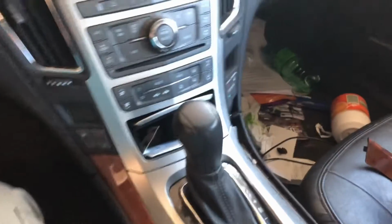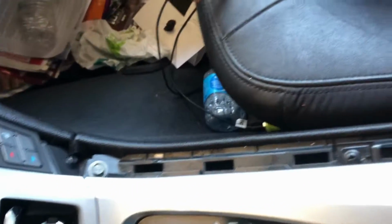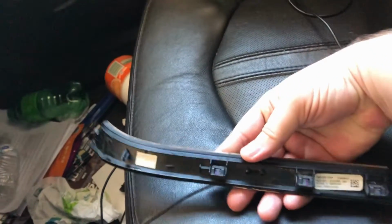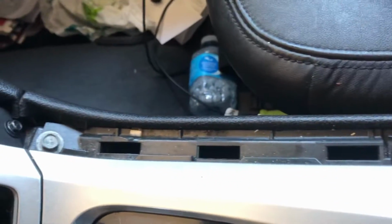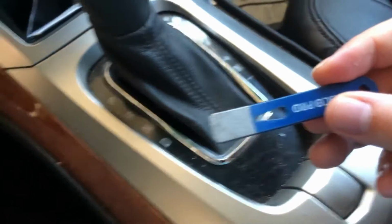So I'm working on the disassembly here. I've got this piece off. That goes right in here, and you can see the clips underneath it. You've got 3 clips and then a little push pin piece. Goes right in here.